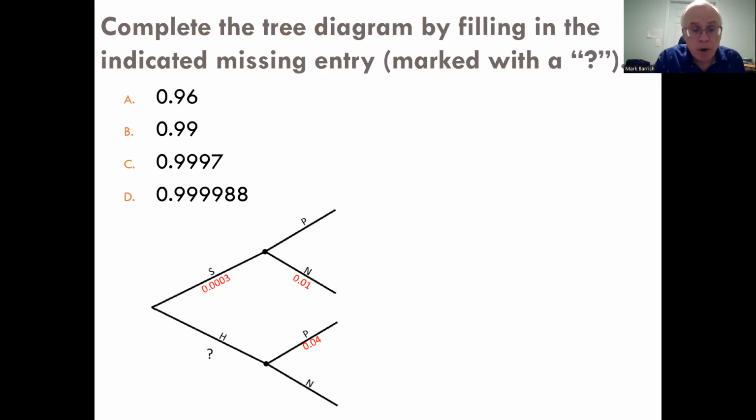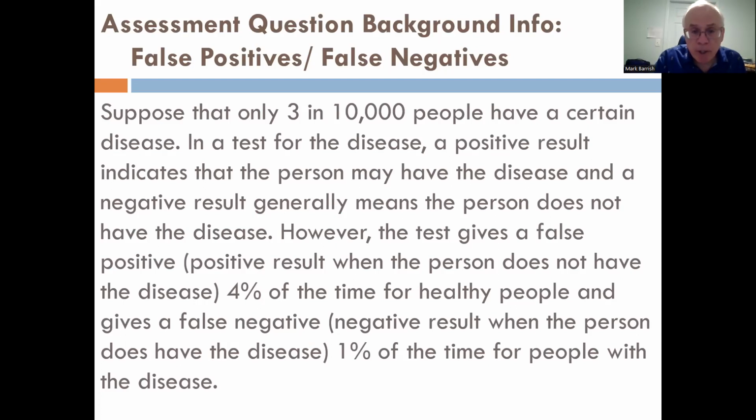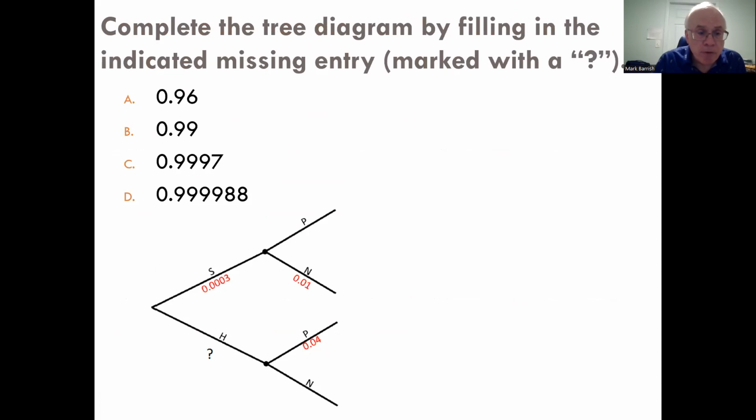All right, so let's see if we can figure out what exactly the results are when we use a tree diagram for this. All right, so you can set up the tree diagram. The first thing that we want to determine is the probability of actually having this, which is 3 out of 10,000, 0.0003. And then the other would be the probability of actually having or not having the disease. So it's the probability of having it. Probability of not having it would be 1 minus that, which would be 0.9997. That's what the H here would be.